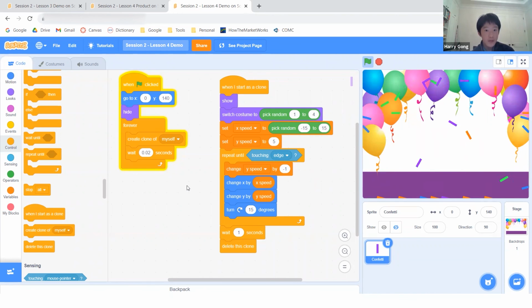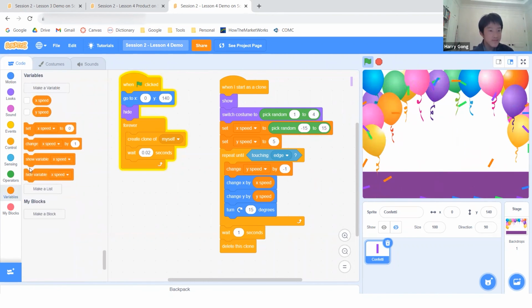And then we learned how to use variables. There in the orange variables tab, we learned some basic functions with variables, like setting the variable to something. It can be a text or a number, changing the variable by a certain number, as well as accessing the content of the variable using these number or text blocks. And those can be used in any block that has a slot or an input slot like this.